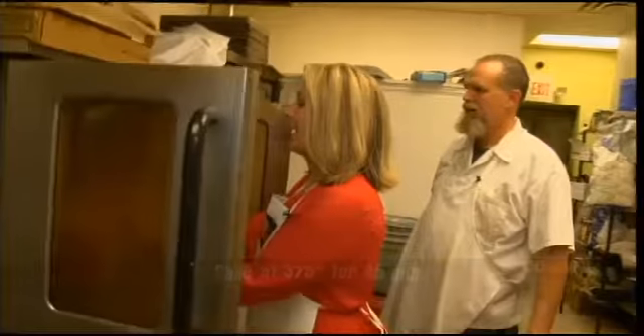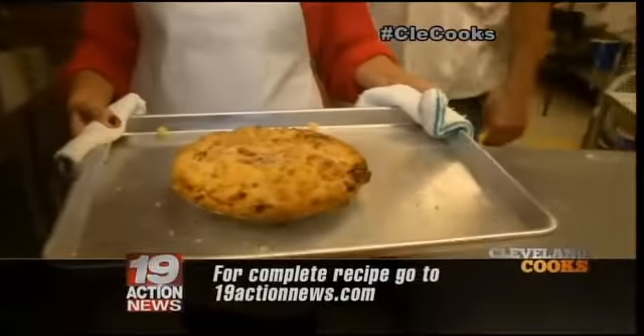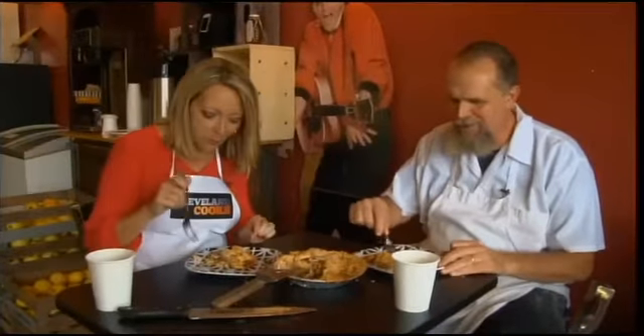This looks amazing. This is the money shot — look at this! This looks good enough to eat with a cup of coffee. We can do that. I want to make sure I get all that apple filling in there. I did pretty good, right? Almost as good as ours!